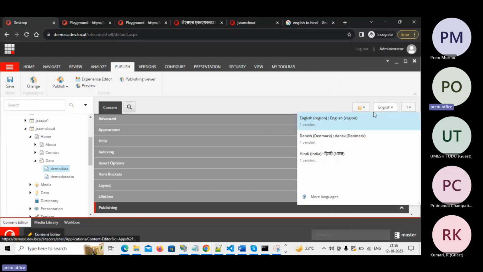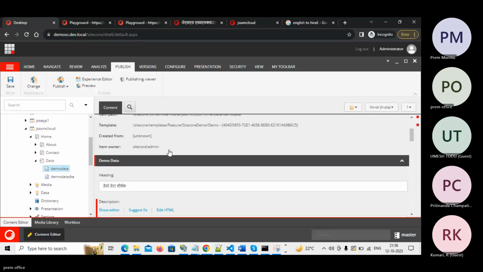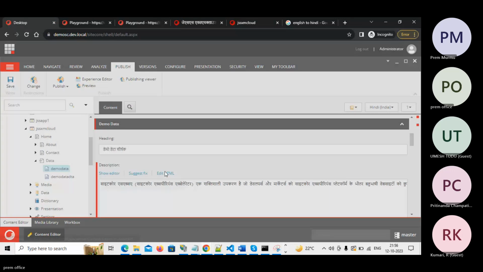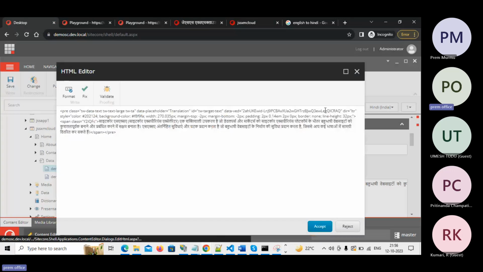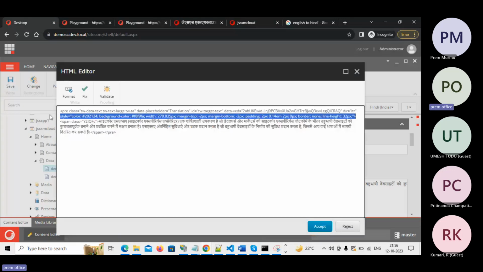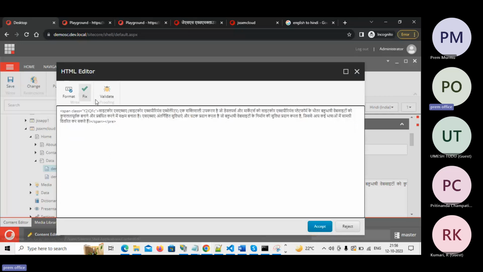So it must be Hindi. I have to remove these styles, so it will only render what we have in Hindi. Okay. No, it's fine.